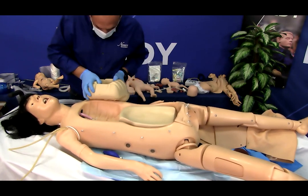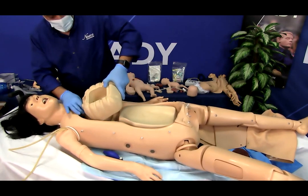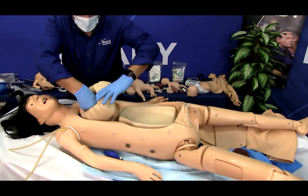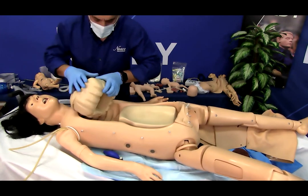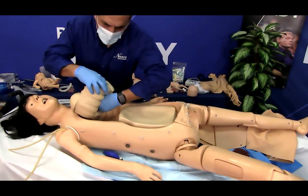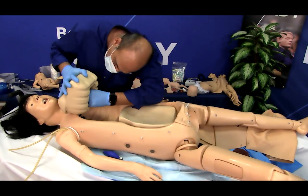Insert the trachea tube with the elbow connector into the hole at the top of the foam CPR chest. And finally, connect the trachea tube with the elbow connector to the lung bag port through the back of the foam CPR chest.